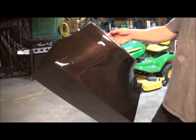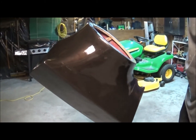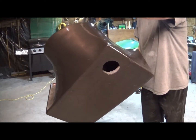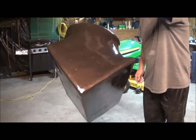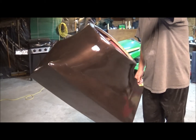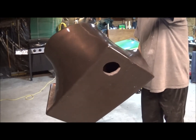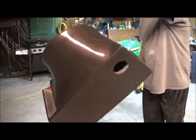I decided to go ahead and clear coat it so you can see what it looks like. I think it looks, and actually on this particular can of stuff it says that clear coating is not recommended, but I'll tell you what, if you use this metallic oil rubbed bronze, this is what you get. This thing is shiny. It's beautiful. I like it. I'd be able to see it a little better in the sunlight though, to see what it really looks like, because this light in here is still not the greatest, but as far as I can see with what light I got, it looks really good.